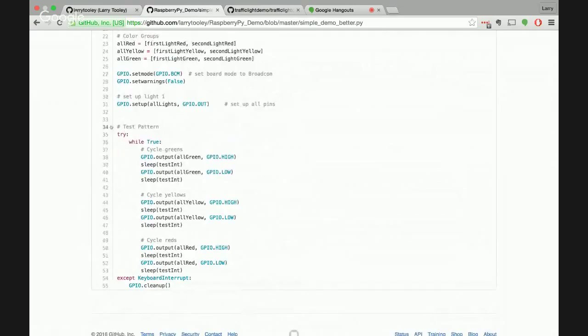So you see here it's a little more compact. When I'm running through my while loop, my infinite loop here, I've got the same setup as an Arduino. In Arduino, you set up a main loop that just loops constantly, and I've recreated that pattern here. So I'm setting all the greens on. That's what GPIO high means. You can actually use 3 different things here. You can say GPIO high, I could say true, or I could put a 1 in there, and all 3 of those things will have the same result.